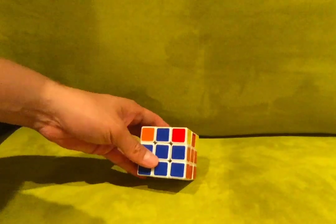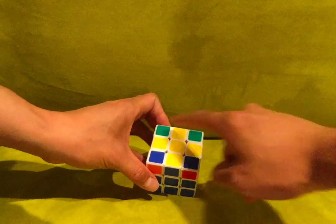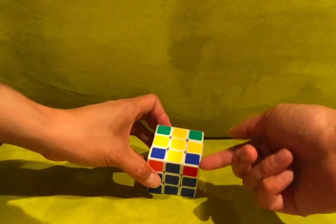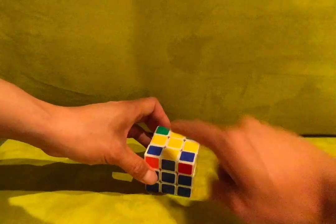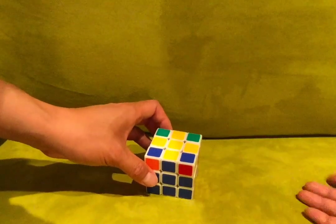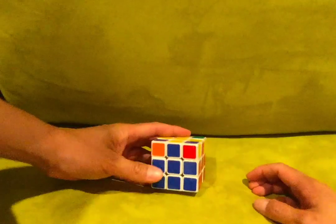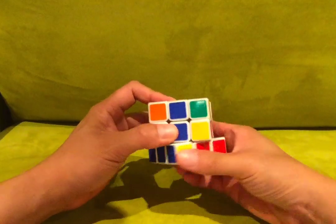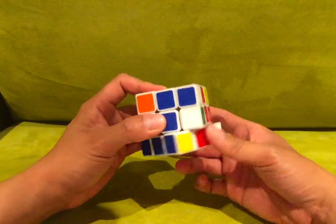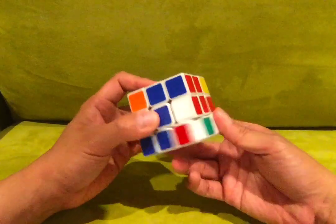So what you want to do is you want to find one that's not. So in this case, all four corners are not yellow. If one of them was yellow, well, it doesn't matter. Just put the one that's bad here. So before it was put the good one here. Now the last step, put the bad one in this corner. And so now we just do the algorithm. R prime, D prime, R, D. R prime, D prime, R, D.